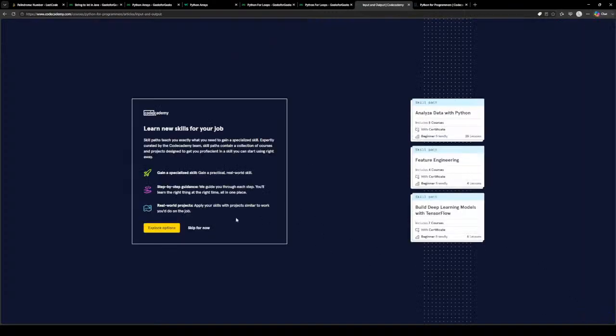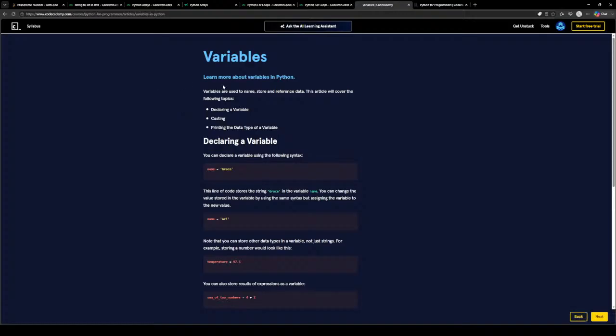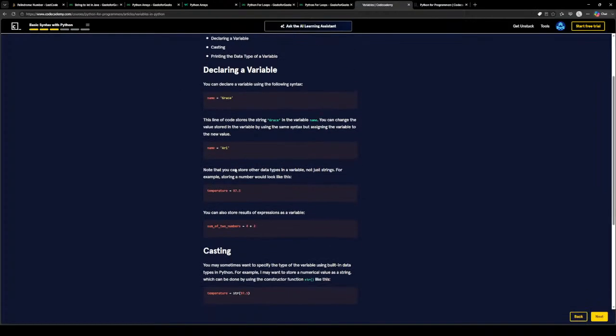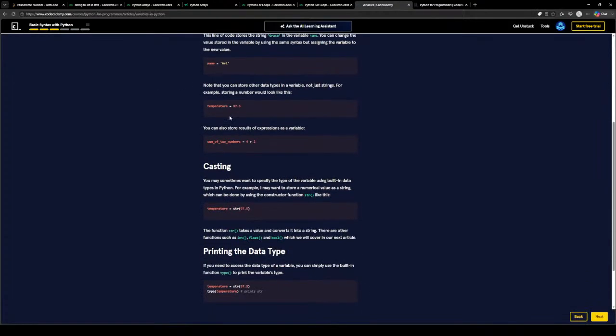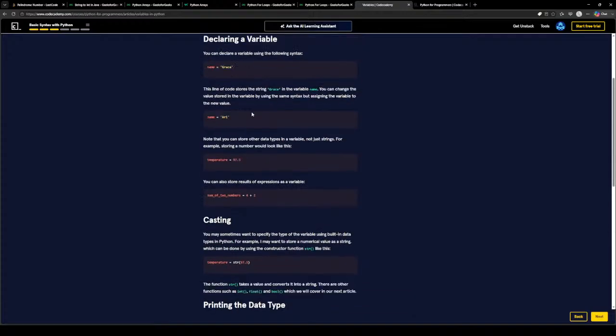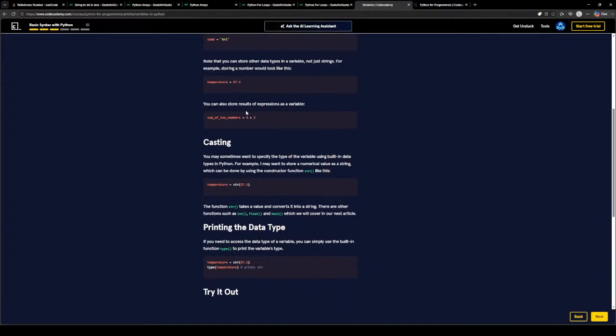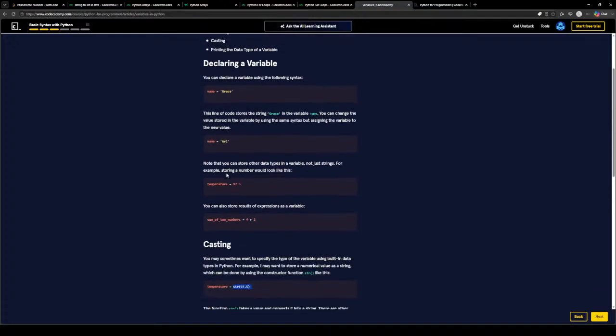Interesting. Name, yeah. Temp. So you don't have to put if it's an int. Okay, when you're declaring a variable, you don't have to put if it's an int, string, or whatever, an array. It's after. I see.